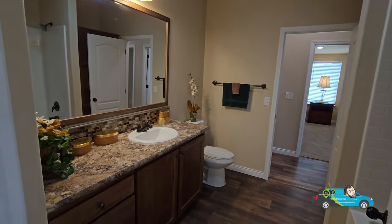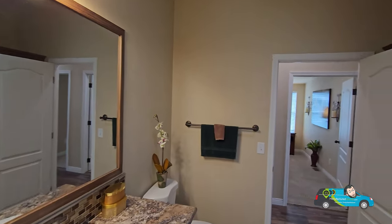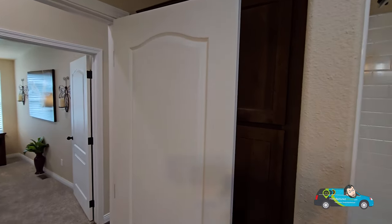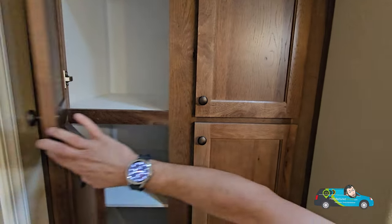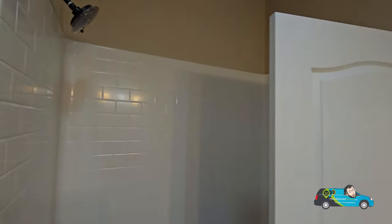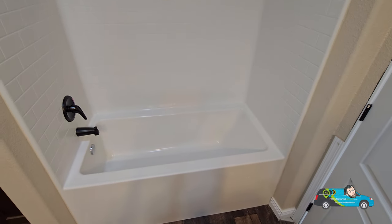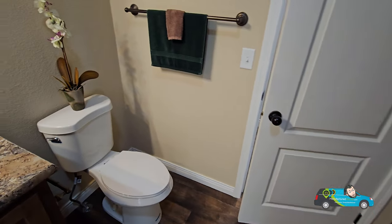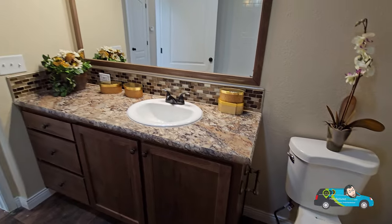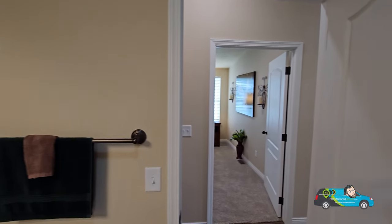Let's take a look at the guest bath. This is pretty much a Jack and Jill bath connecting one side of the house to the other. We have a single vanity there with the same backsplash design, and behind this door we have some storage, which is always appreciated. The white lining on the inside is looking really nice. Right over here you have a nicely positioned 60 by 30 bath shower-tub combo. And then there is your elongated toilet with a towel rod. I see a drawer bank of three over to the left-hand side, some storage in the bottom, and some decent lighting.